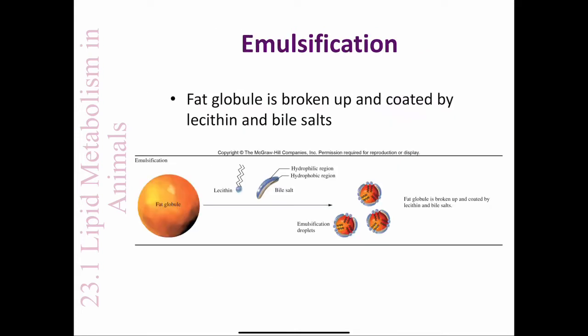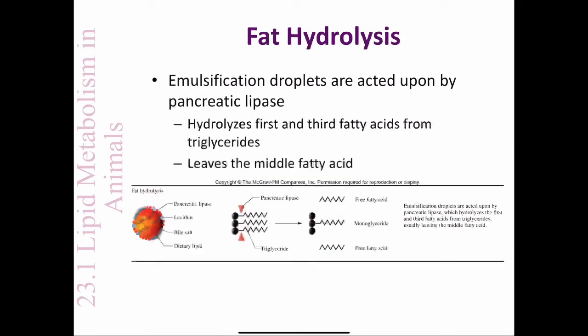After a meal is eaten, bile flows through the common bile duct into the duodenum, where bile salts emulsify the fat globules into tiny droplets. This increases the surface area of the lipid molecules, allowing them to be more easily hydrolyzed by lipases. Much of the lipid in these droplets is in the form of triglycerides, which are fatty acid esters of glycerol.